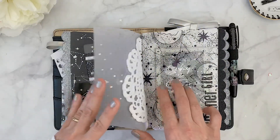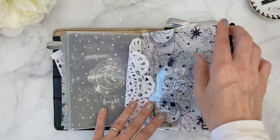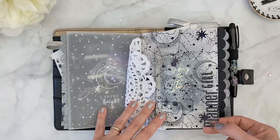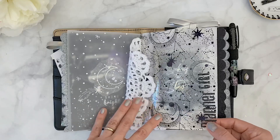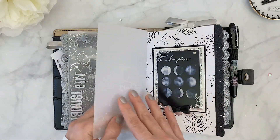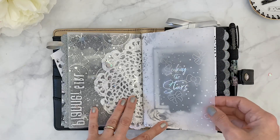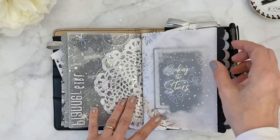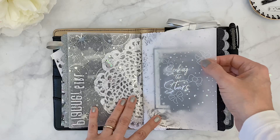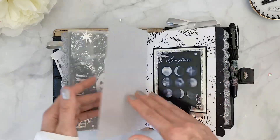The acetate from the kit is beautiful — it has a silver design on one side and black on the other. I went with the black side because there was already so much going on, and jumping to silver felt like too much of a contrast. I added a 'Planner Girl' 3D sticker word from the Planner Society's Halloween kit. There's also another vellum from Happy Scrappy with cute little bows, and stickers from Scribble Prints Co., Amanda's store, and Fox and Pip — plus a 'Seeking the Stars' sticker.